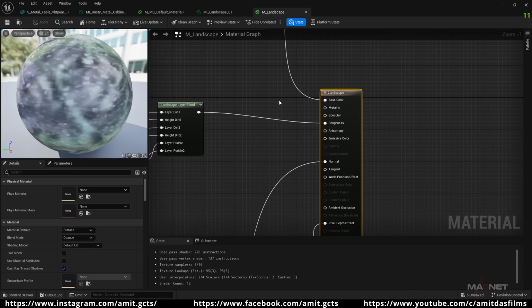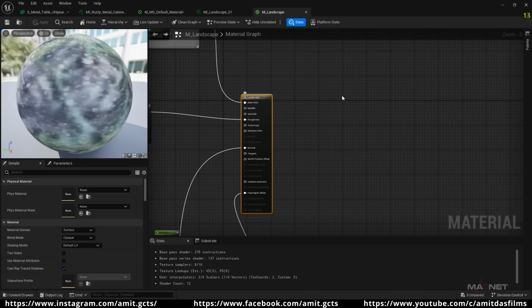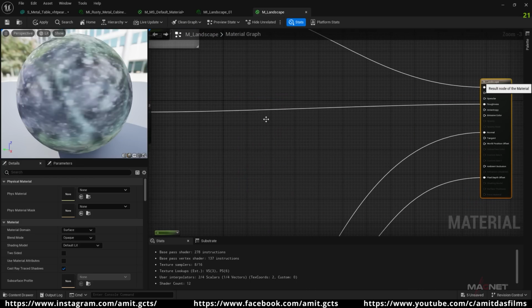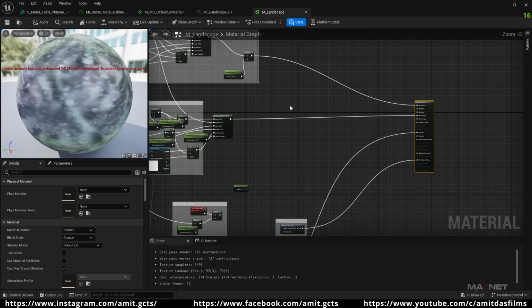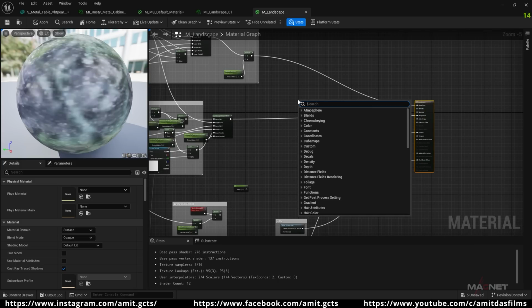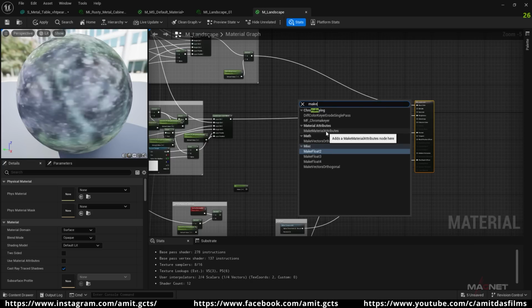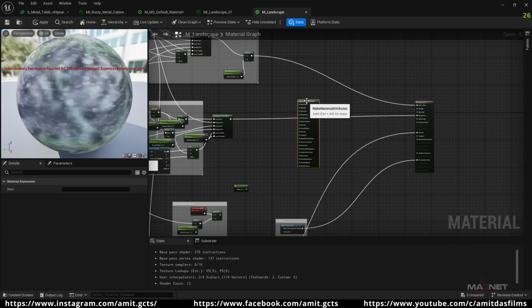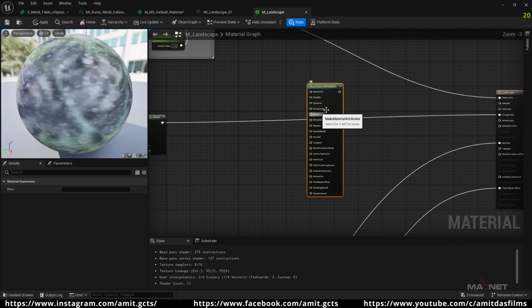Okay, so first we're going to put these landscape attributes over here, and then we're going to put another node called make material attributes. So we just right click over here and type for make, and you will find this make material attributes. Okay, so as you can see this is the node, and now we're going to switch all these connectors over here.